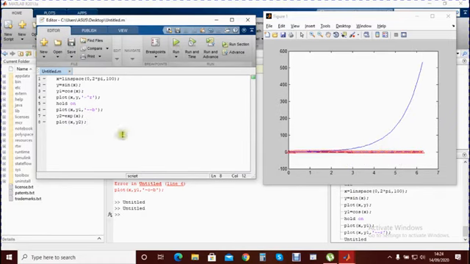So 3 graphs, because exponential is a huge term, that's why it will show like this.